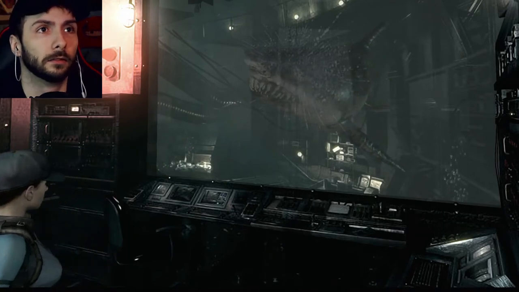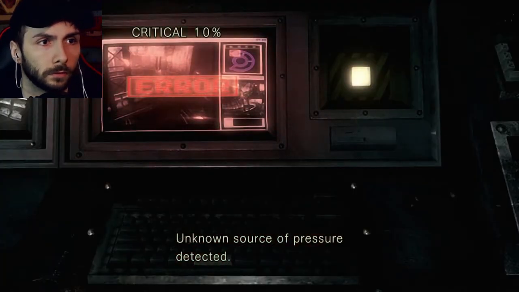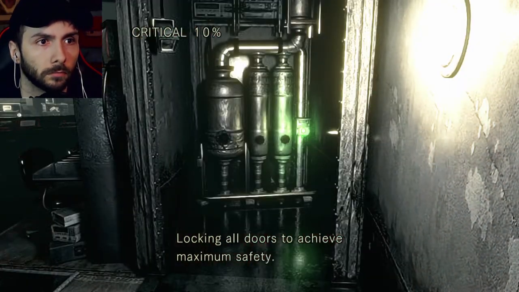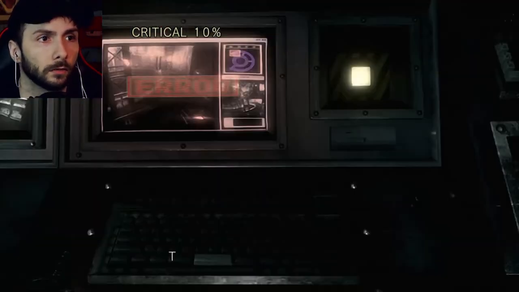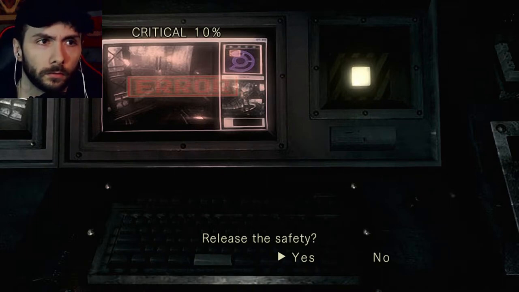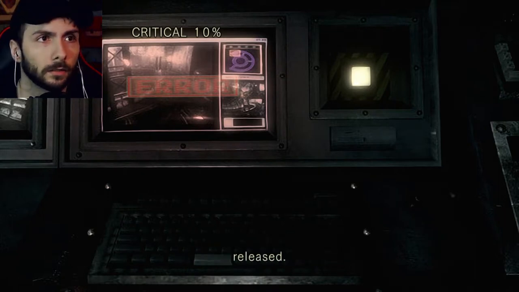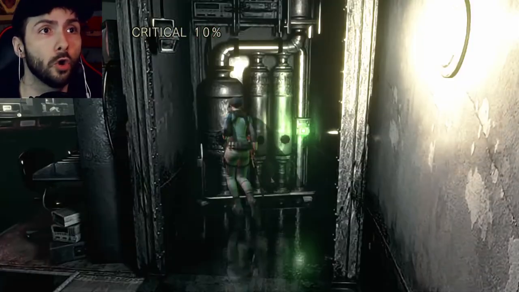Emergency. Emergency. Unknown force of pressure detected. Locking all doors to achieve maximum safety. Okay. Shelter's locked. I don't know what that does. What's that mean? Whoa!